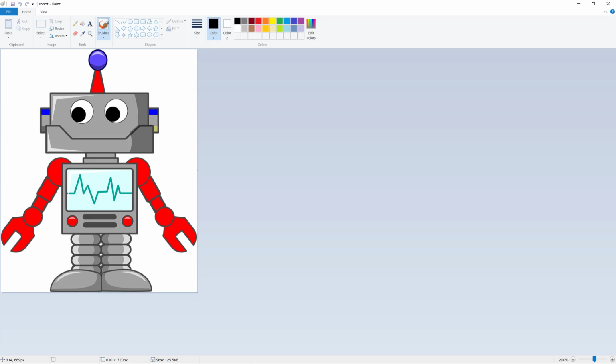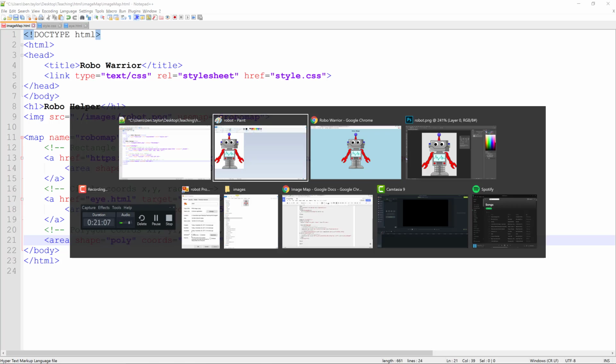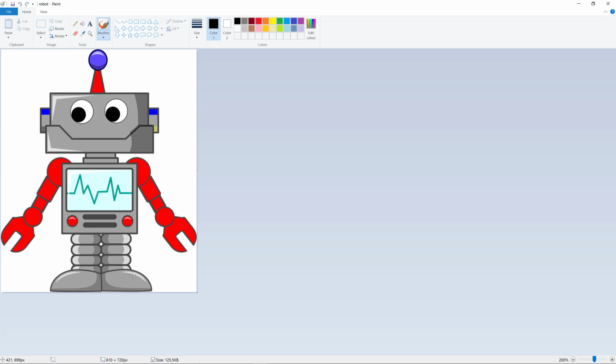And obviously whatever image you pick, you're going to want to find some kind of polygon shape in it to follow along here. So I'm just going to go with 307 and 667. 307, 667. Go back. Now I want a point over here. I will grab 403, 654.